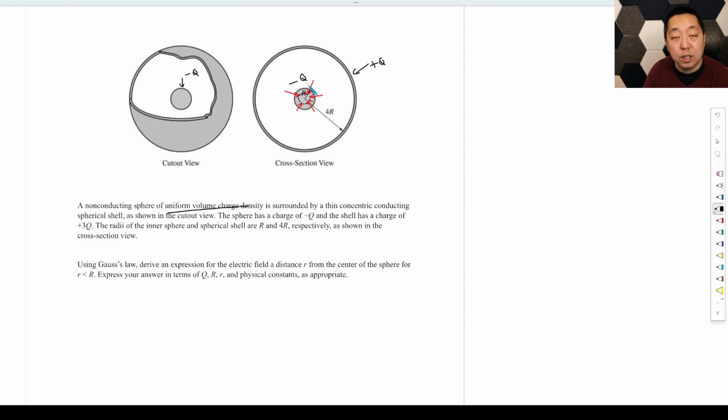So we pick a spherical surface because of that radial symmetry, right? So when we do Gauss's law here, it's charge enclosed over epsilon naught. This is E times the area, and the surface area of the sphere is 4 pi r squared. And that equals the charge enclosed, right? So how much charge do we enclose? Only a fraction of it, right? So we enclose the negative Q. Now, should you put the negative charge? You can if you want.